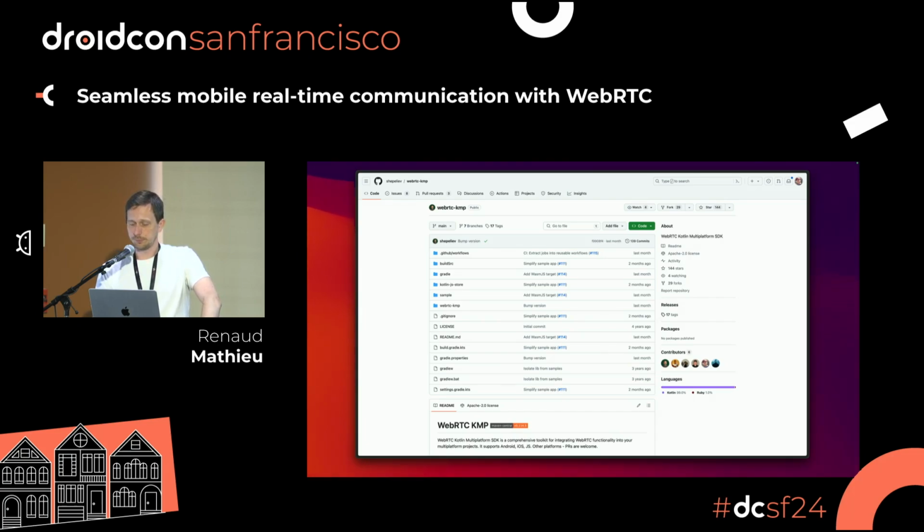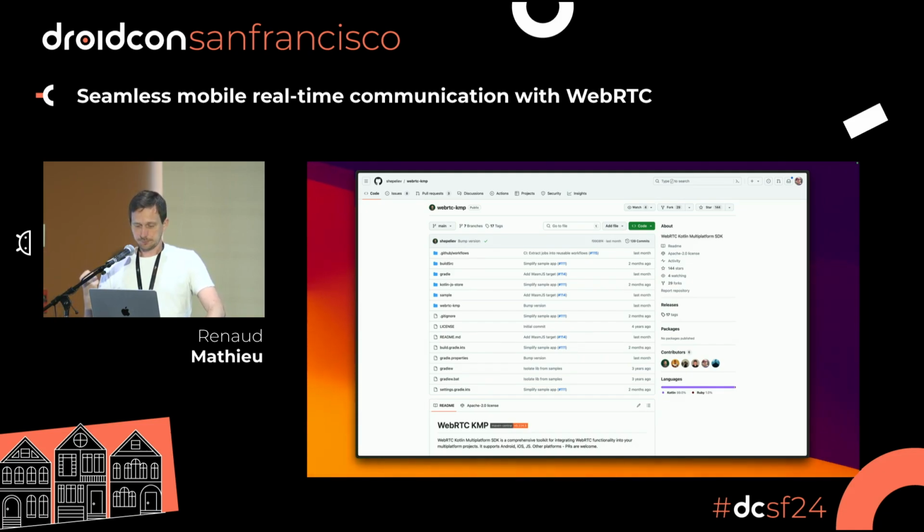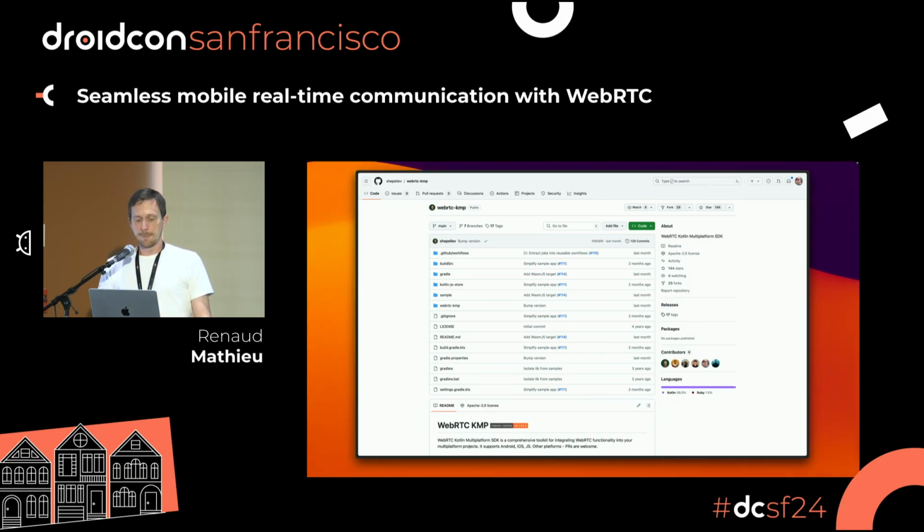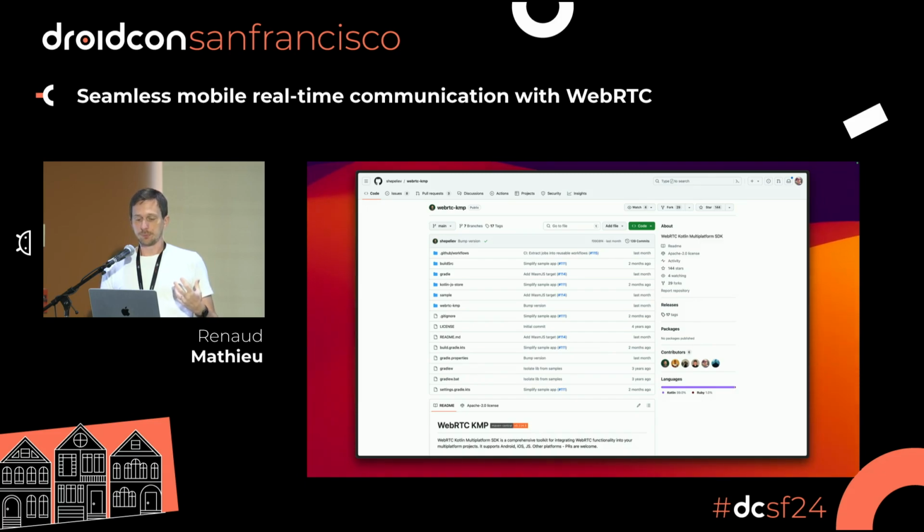Since WebRTC is a standard, we can take the iOS SDK, the Android SDK, the WebRTC adapter from NPM for JavaScript. And since it's a standard, we know the profile of each method, so we can actually wrap everything within a Kotlin multi-platform library. This library has room for improvement or debugging at the moment, but it's just wrapping everything within one Kotlin multi-platform library.